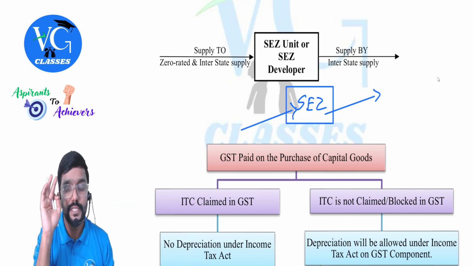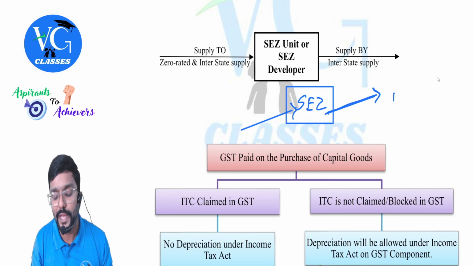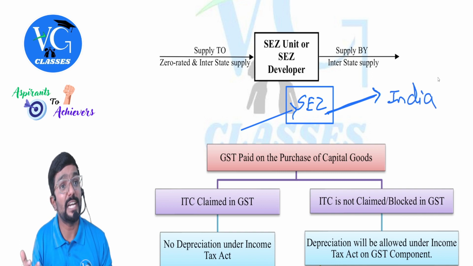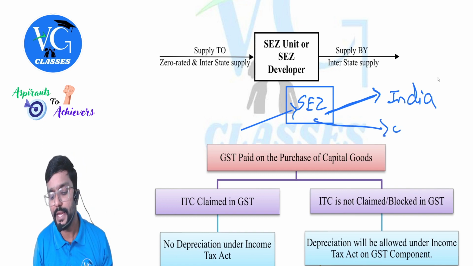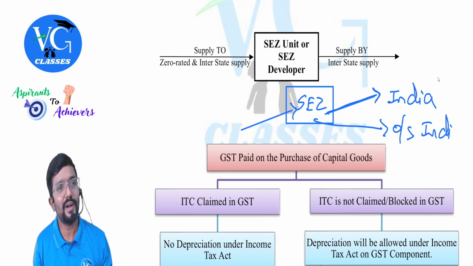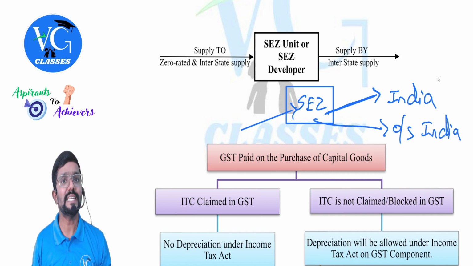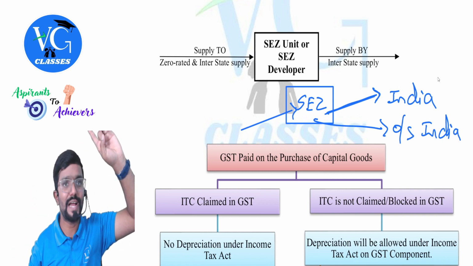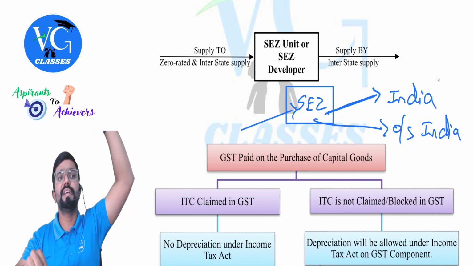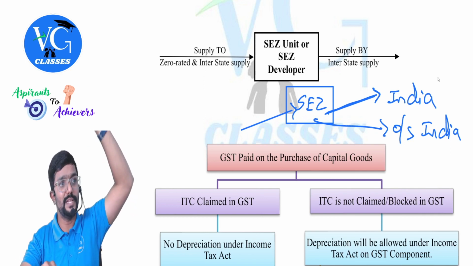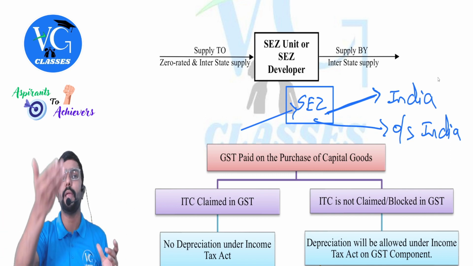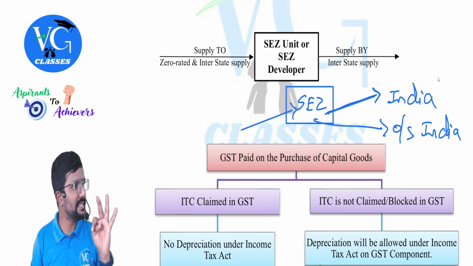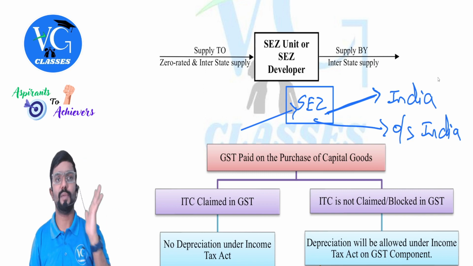I repeat. Listen here. If it is coming from here to any place in India, I can treat it at par with import. It is interstate but not zero rated. Sir, what if it is going outside India? It is export. Is it interstate? Yes. Is it zero rated? Yes. Hope you understood. I repeat, when we were discussing the nature of supply, that is in the place of supply chapter, we learned export and supply to or supply by an SEZ unit as well as SEZ developer is always interstate supply.